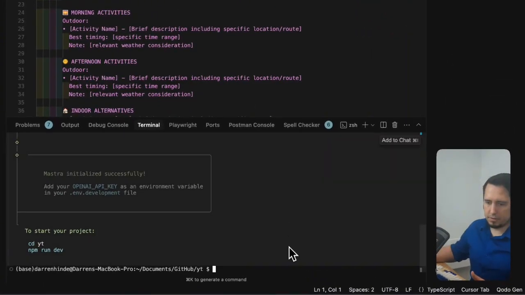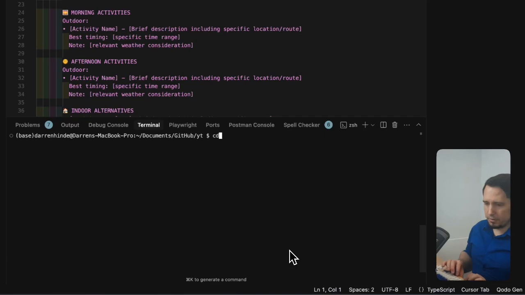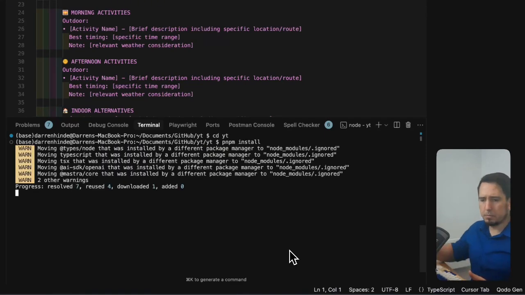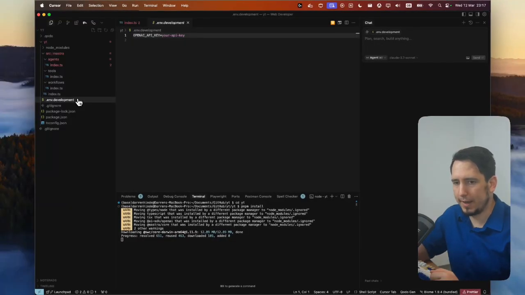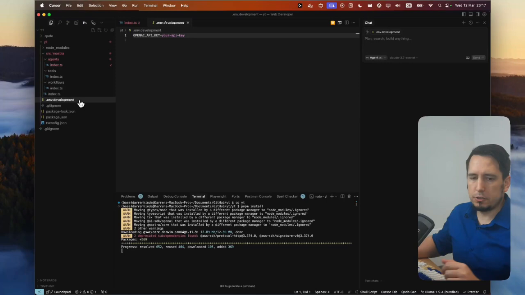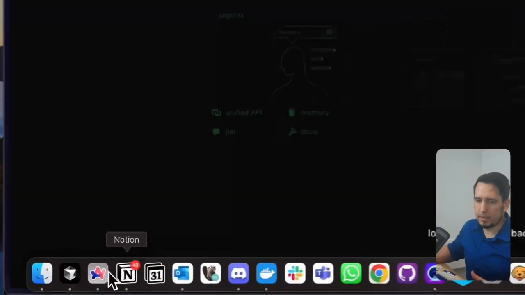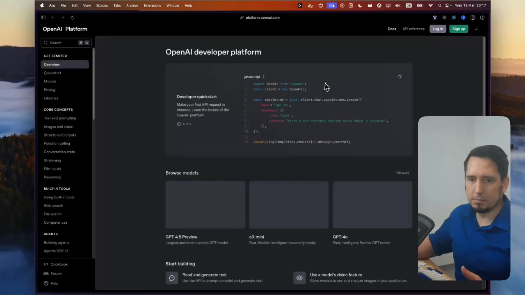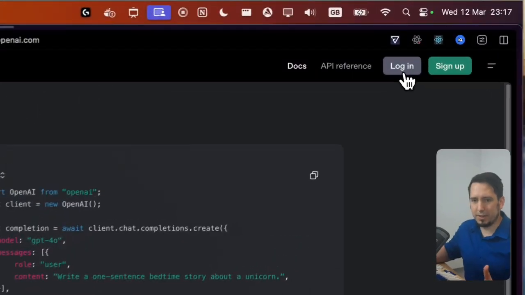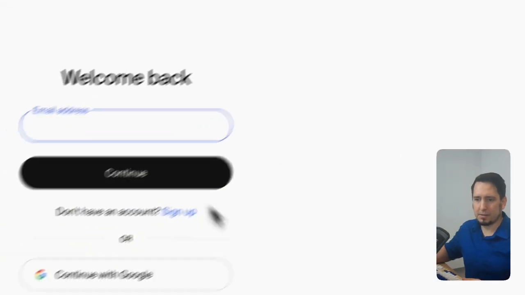So just to have a look at that. Let's go to our project. I don't know if I was using pnpm, but I'm going to just use it anyway. Mastra AI agents aren't going to work without an OpenAI key. If you don't know how to get an OpenAI key, you just have to go to the OpenAI platform, the playground. You'll go in here and sign in. So let me just sign into my account. I'm going to cut this off so you don't see it.